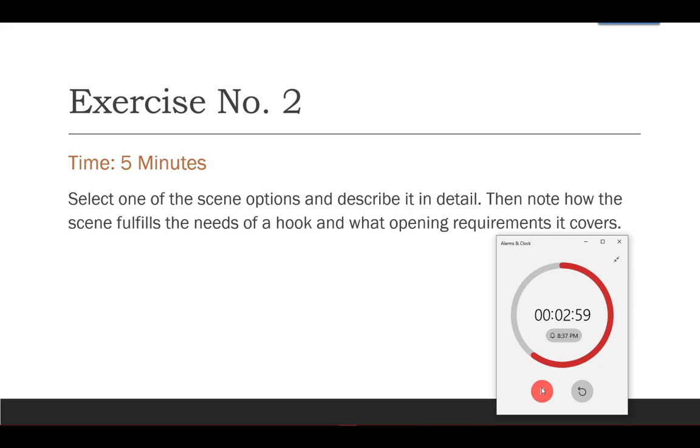Can you tell what genre you're working in by reading this description of your opening hook?